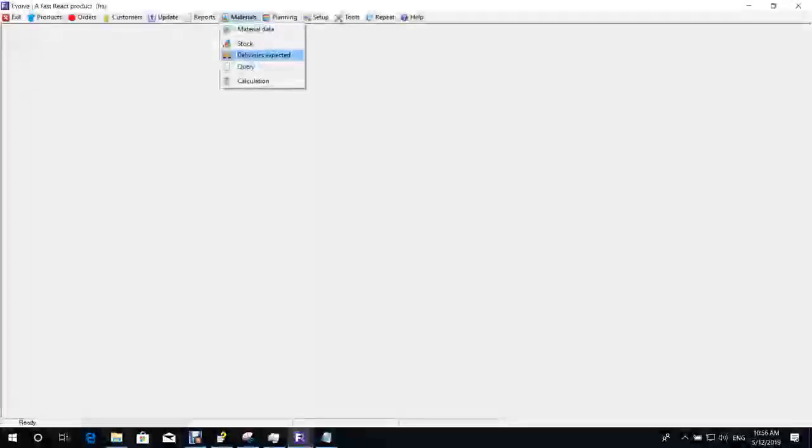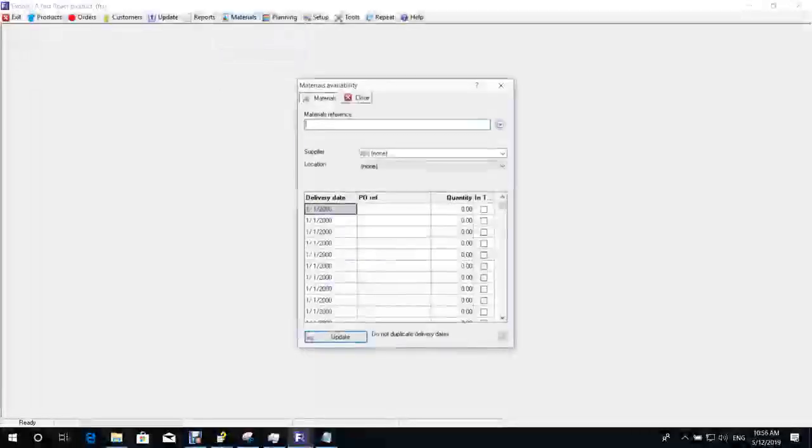Okay, so next tab is what we call our deliveries expected. So this is effectively your POs, your material PO. Where either you're purchasing fabric externally or you're knitting in-house, this is where we would specify how many quantity we're going to produce or receive in, and the date we're going to receive it on.